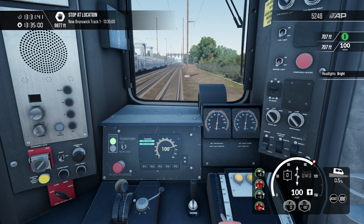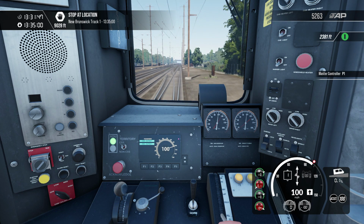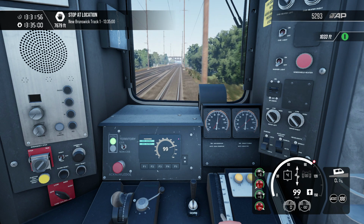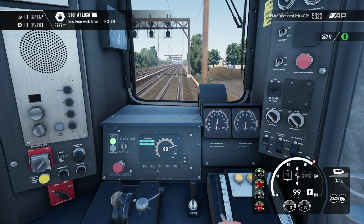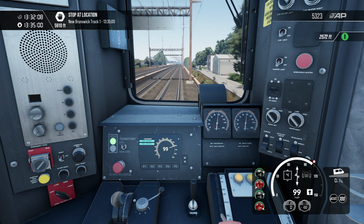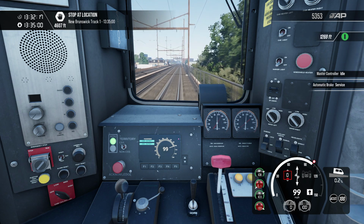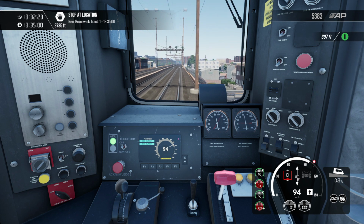So this is County Interlocking here. We got the east end of County Interlocking here. And the next set of automatic signals is about half a mile away now. So once we see it, we'll take a nice bite of air. Alright, right there. Take 15 pounds here. Start to come down nicely.